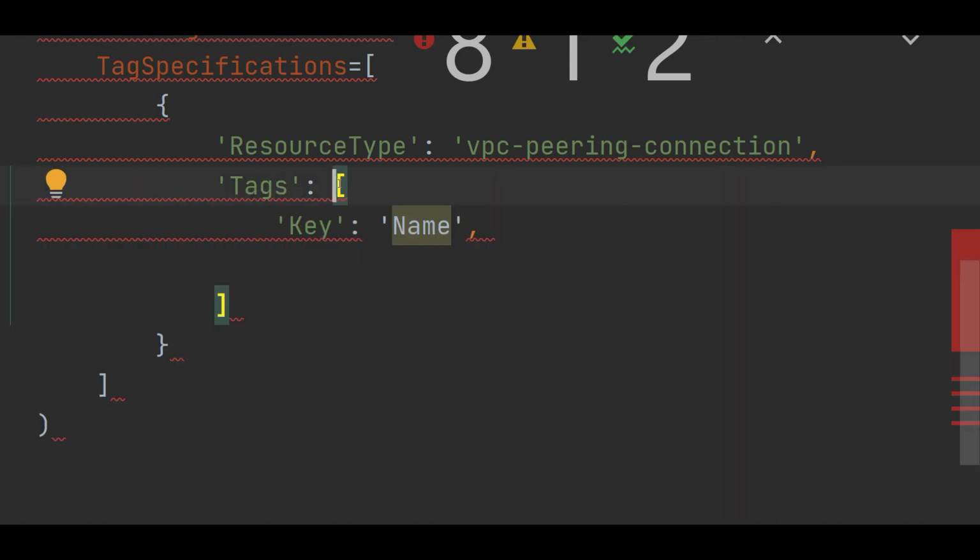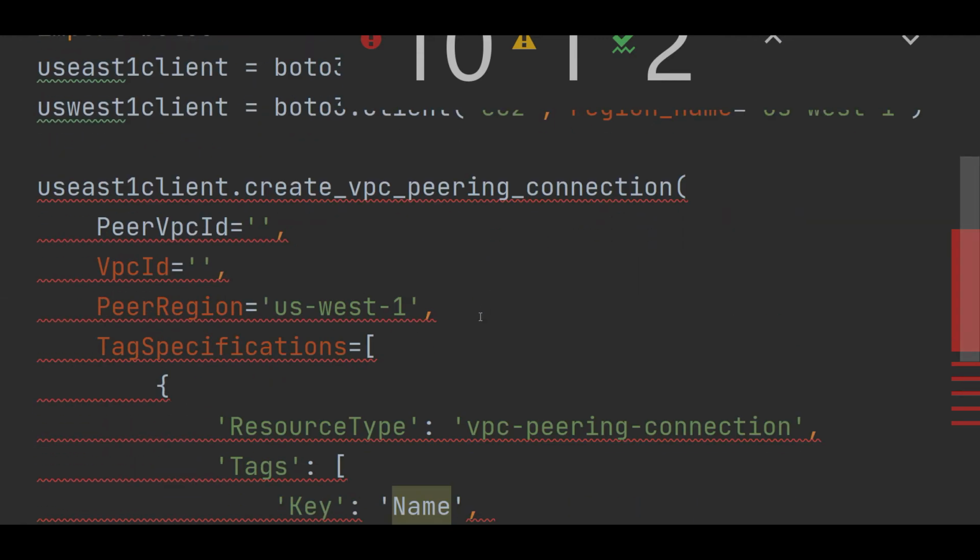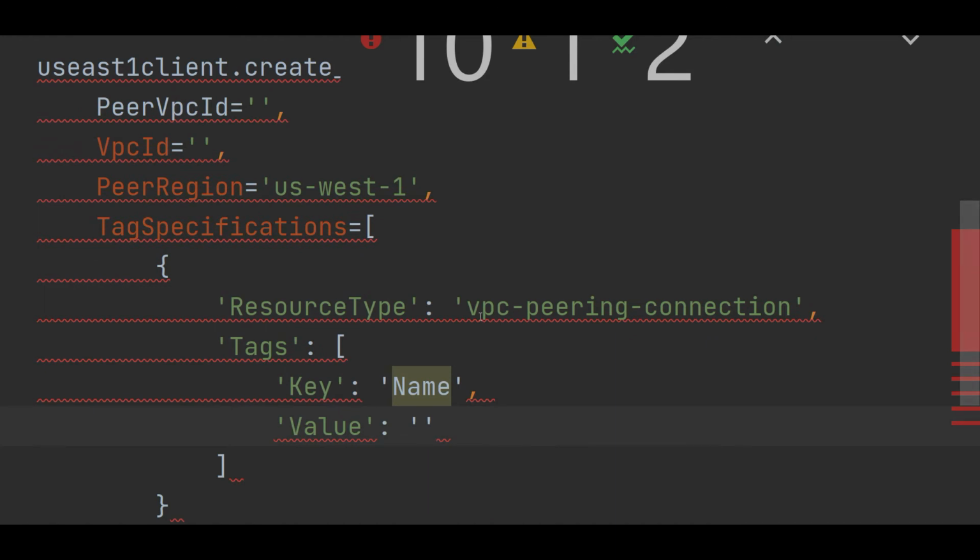Okay, and then below that, oops, the value is the name that I'm going to use. Did I miss anything over here? Okay, this looks correct.